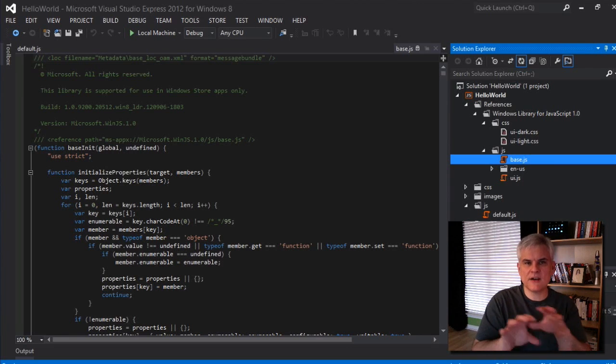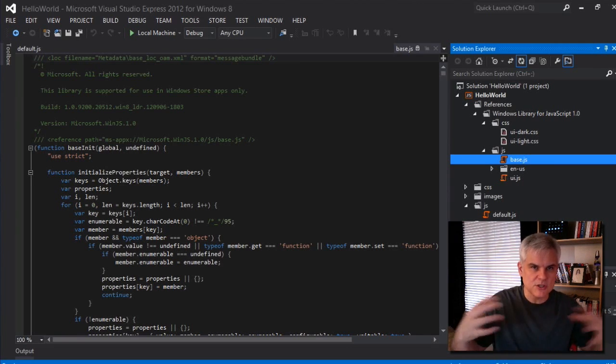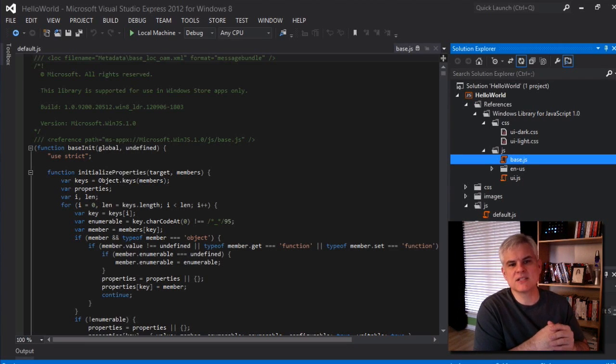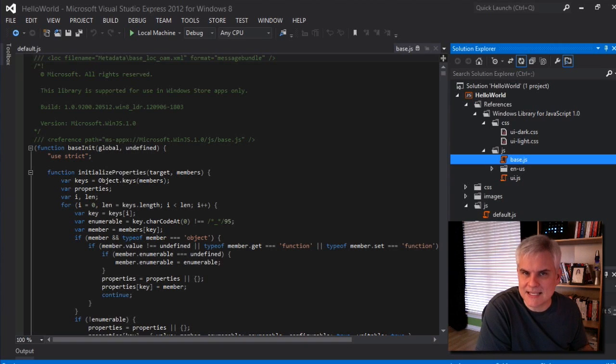The creators of this whole system of being able to use HTML, JavaScript, and CSS to create Windows Store apps wanted to keep the spirit that you see alive in web development available as you're building Windows Store apps. So it might be helpful at this point if we learn a little bit more about WinJS and some of the things it can do before we really dive deeper into creating the Contoso Cookbook. So what I want to do in the next lesson is extend this Hello World app that we started here to demonstrate the core features of WinJS, like creating namespaces and classes, as well as some of the features that we're going to come to rely on, like binding to lists, creating templates, and so on. So we'll do that in the very next lesson.